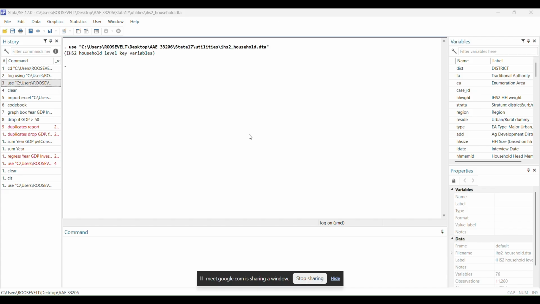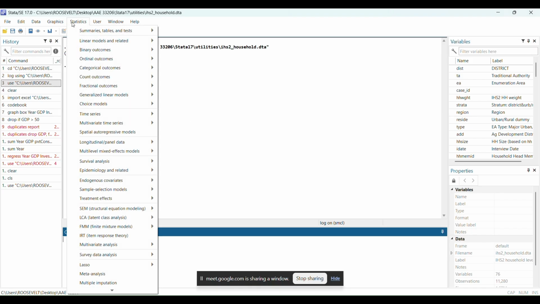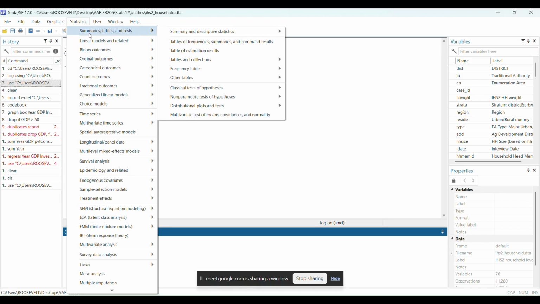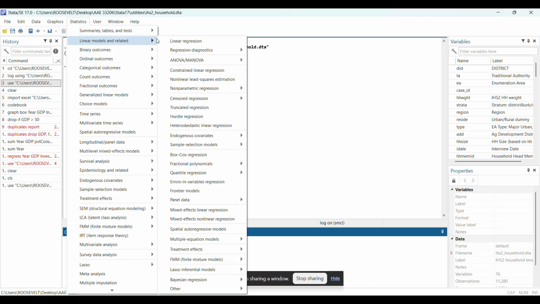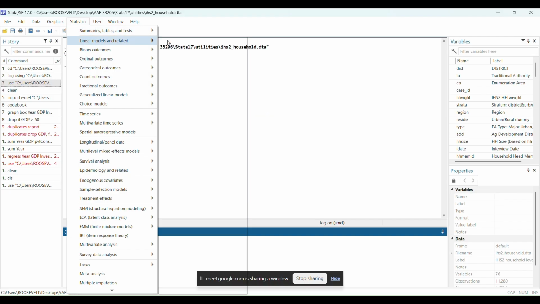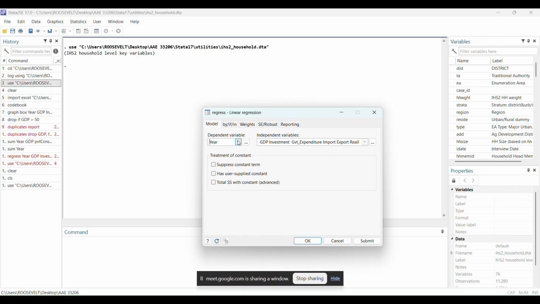Let's continue with our household data. We'll regress it. Linear model, then we'll go on linear regression. We'll select our dependent variable, which will be total expenditure, that is this one.